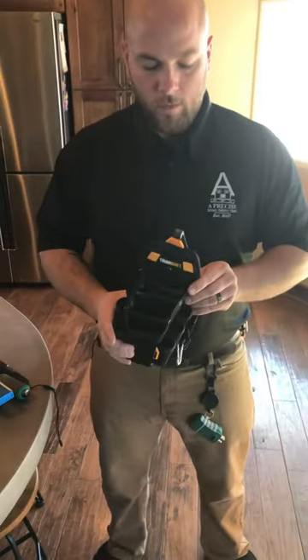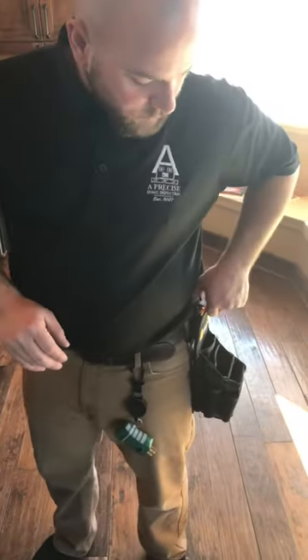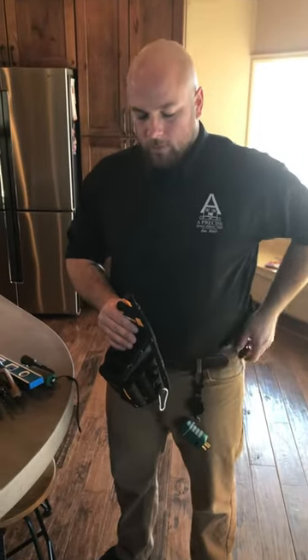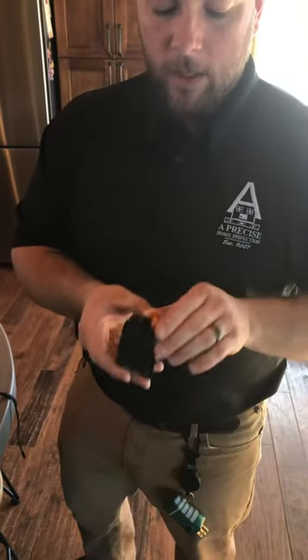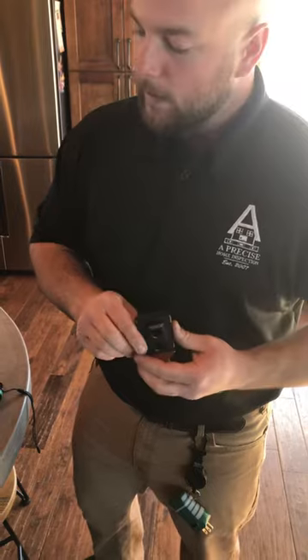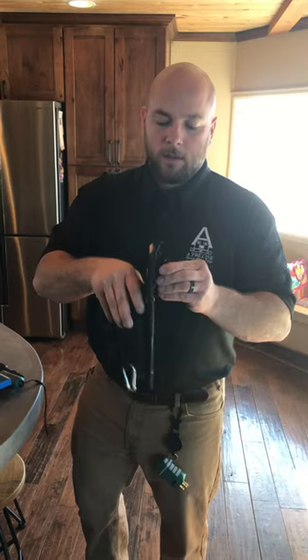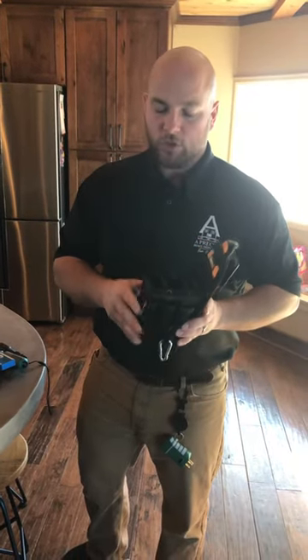My favorite thing about this though is how it mounts onto a clip that goes on your belt. You just pull this and it lifts right up. These are very universal — they have holes in the back, so I have these mounted inside my van. You can mount these to a toolbox. We have them mounted on our toolboxes that roll into the house with us. And then when you set this in here, it locks in, so it's locked in place. This is the technician's pouch large.